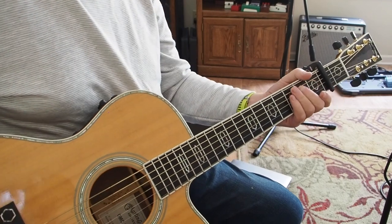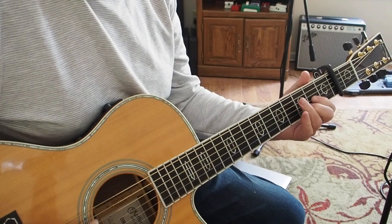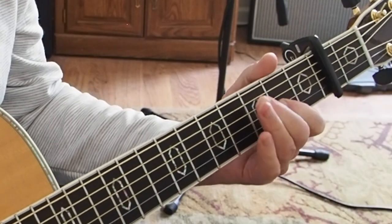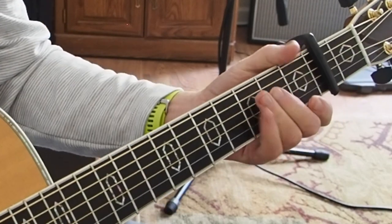So, you know, that's a little bit at the tempo that the song is actually going. It's a pretty fast lick. But that's all it is.